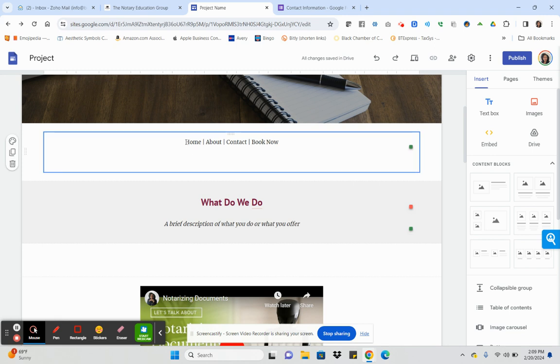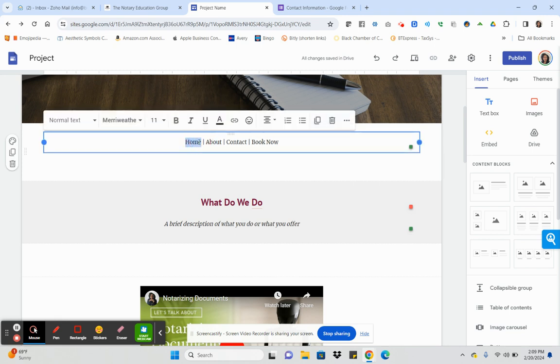So to hyperlink these words, okay, you highlight it, click here to insert link, and I can do the home page. All right. Not going to be able to do it because I only have one page, so it's not going to link to anything else. But if you have multiple pages, this will pop up when you go to do it.